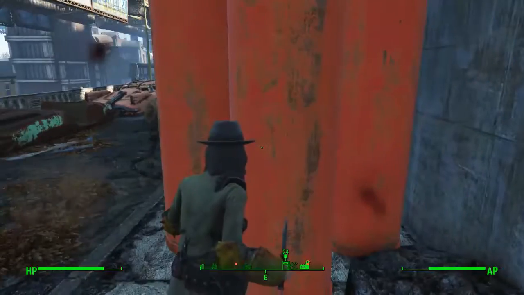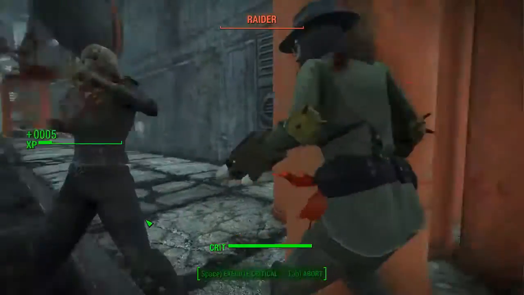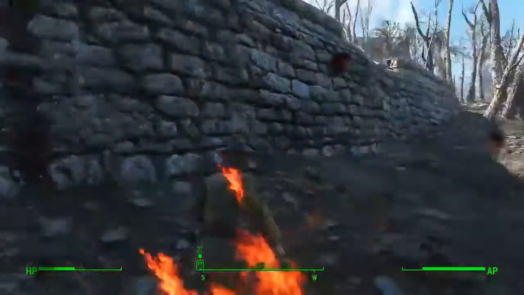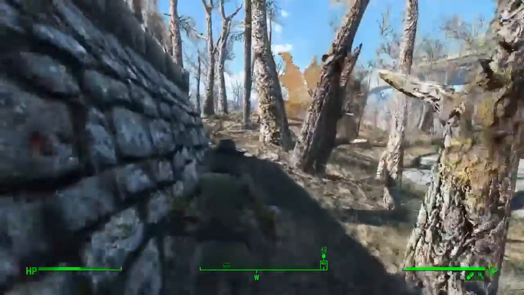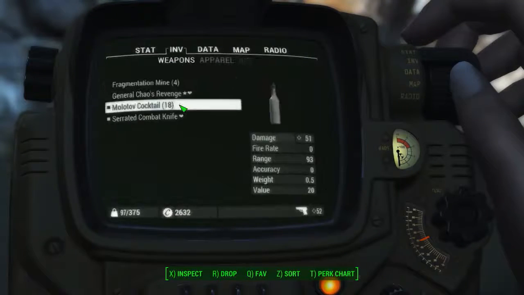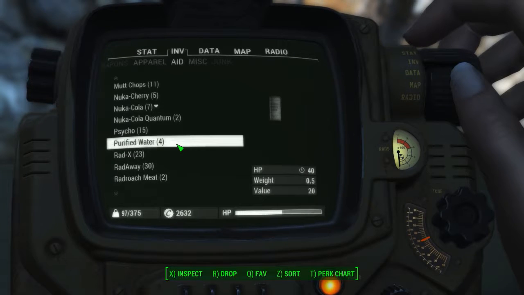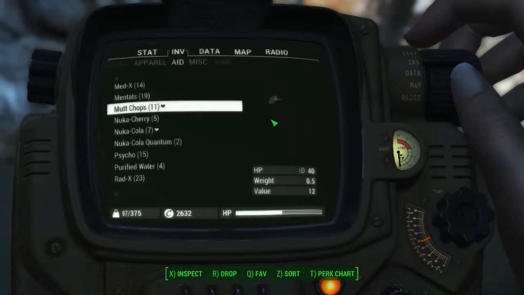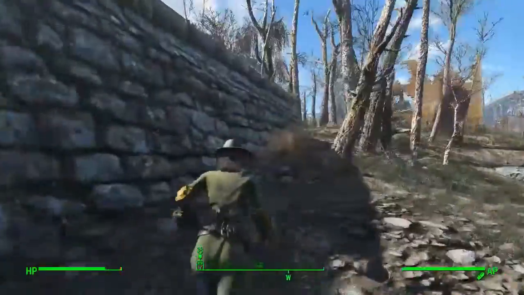You come to me. There you are. I think I disarmed her. Do I have disarming from something? Oh, that's not good. Now I'm on fire. I don't think I have those mutt chops equipped. Yeah. We'll put those on. This went all wrong.